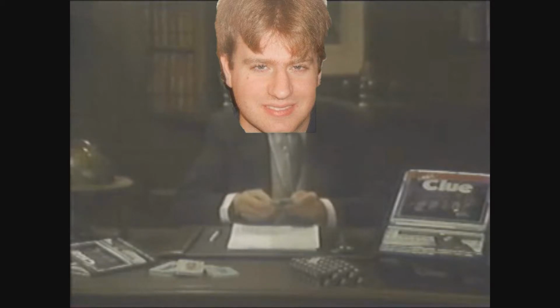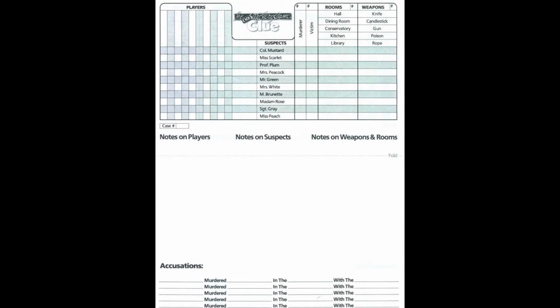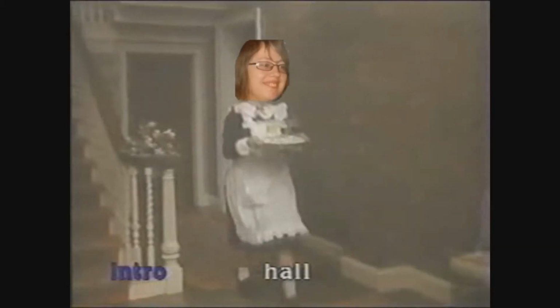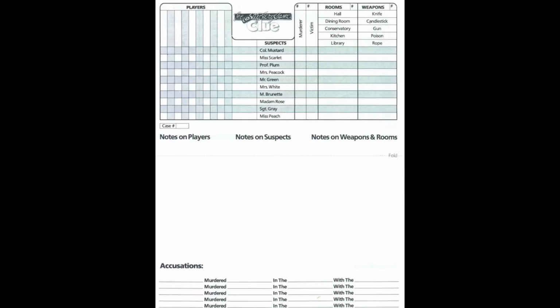The man who was the last to arrive died in a room of a corridor. Sergeant Gray was the last to arrive, so he's the victim. But there was a corridor somewhere. That's right, the hall. Gray died in the hall. That makes him Plum's victim, and we solved the first murder in this game.